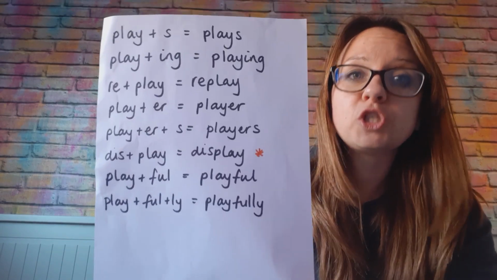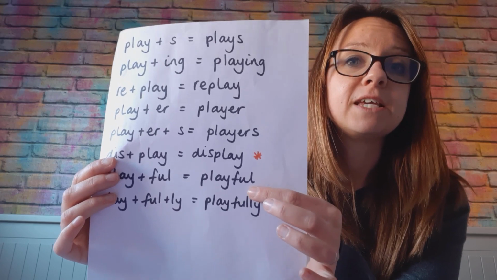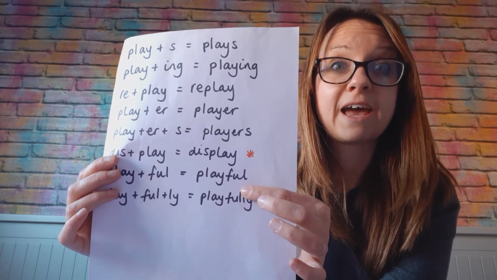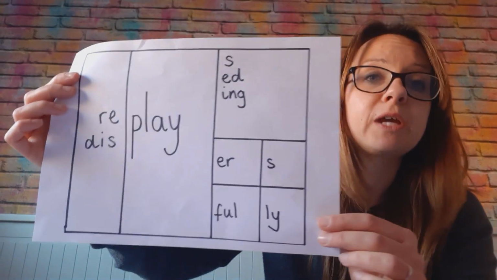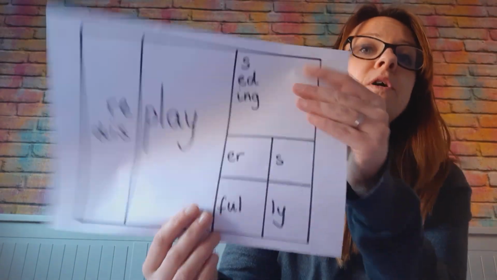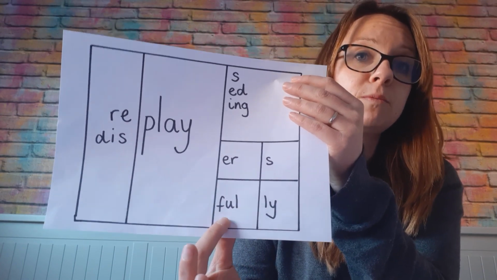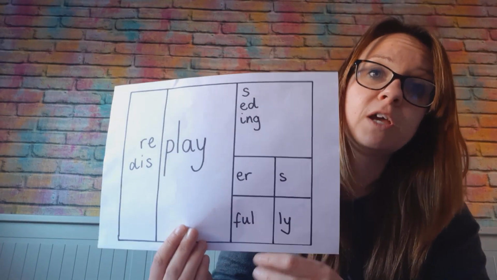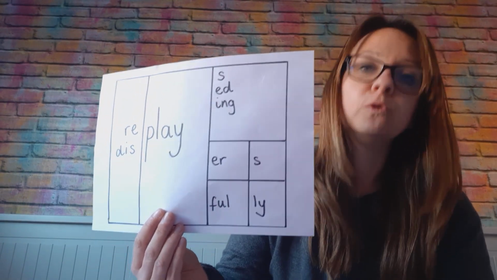playful. This is one that I do want to talk to you about because a really common spelling mistake is this ending here, playful. You need to notice I only got one L. There's a really good reason for that. I'm going to take us back to our morpheme grid to explain it. So if you can look here, okay, down the bottom, we've got playful. The -ful morpheme there makes the verb into an adjective. So it describes something. So it could be the dog was playful, the girl was playful, okay?